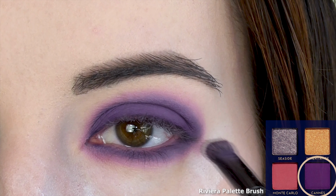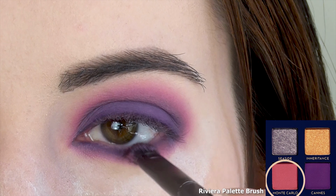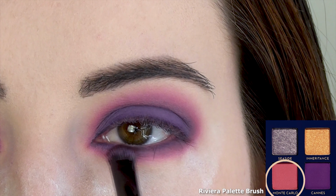Next I'm layering Monte Carlo, a matte medium pink over the edges of the purple. Flipping to the fluffy side of the brush, I'm softly blending those shades together and smoking out the edges. Then do the same thing on the lower lid, being sure to connect everything together.